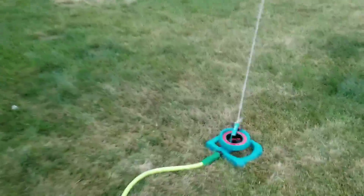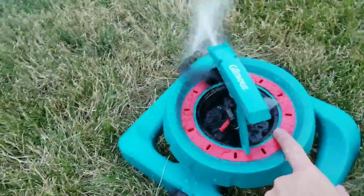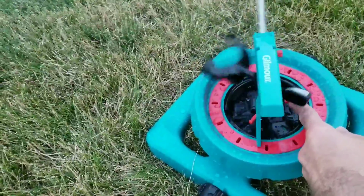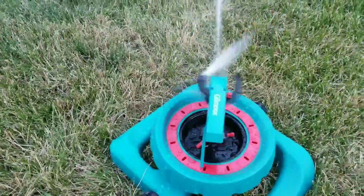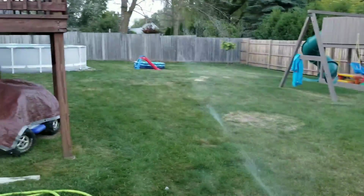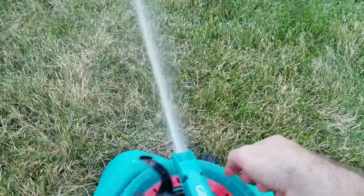Gotta go left more. I'll show you how to adjust left. Let's go that way just a little bit. There we go. And you know what? I could actually water that tree over there if I wanted to. Remember what I said about that water stream? Adjust this pin in, this little red pin. See how it breaks up the water?